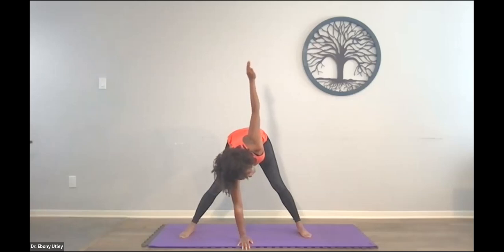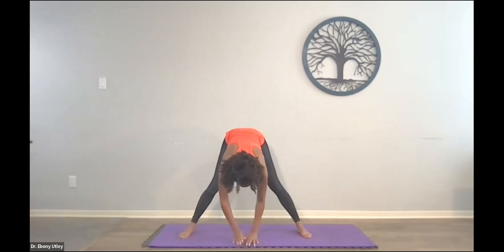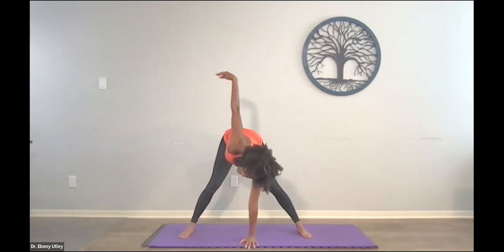Inhale, your head to center. Exhale, look towards the sky. Inhale, bring your heart and your hand back towards the earth. Left hand in front of your face. On your next inhale, trace your left arm with your right. Reach the right arm up to the sky.